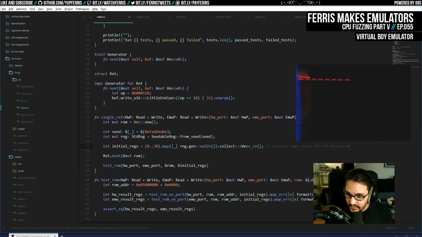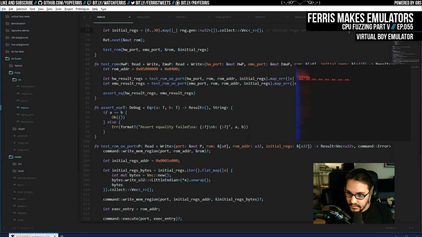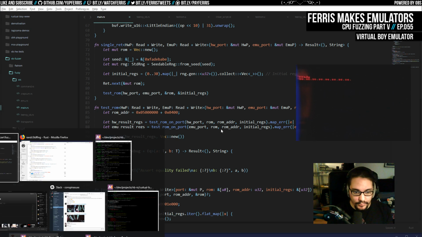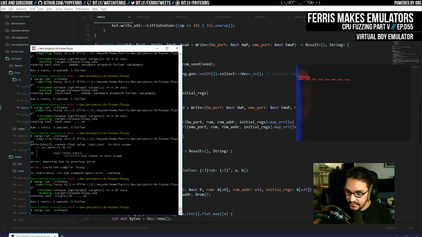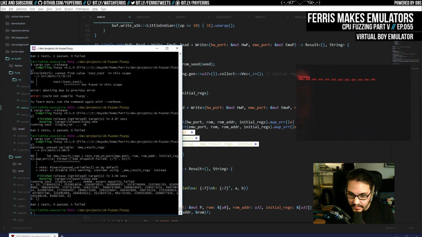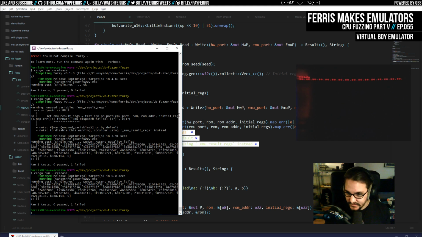And then what I actually want to do here is break the test so that it prints out what it was going to be. And that looks pretty random to me. So I'm satisfied with that. And if we run it again, it should give us the same result. And it does. So good. I'm convinced.